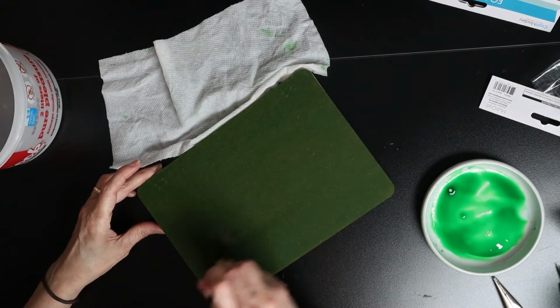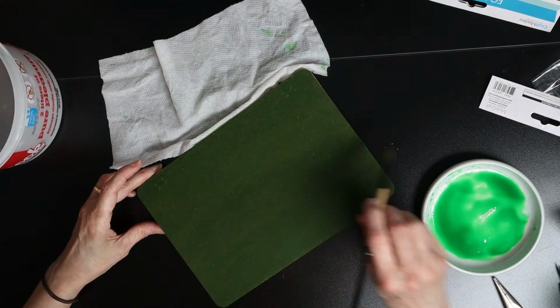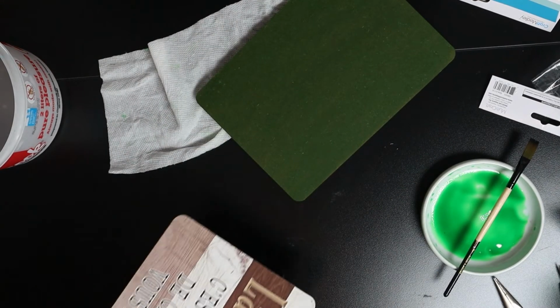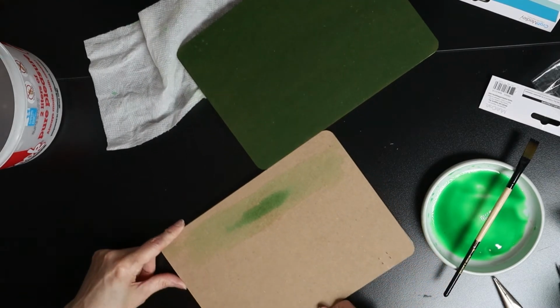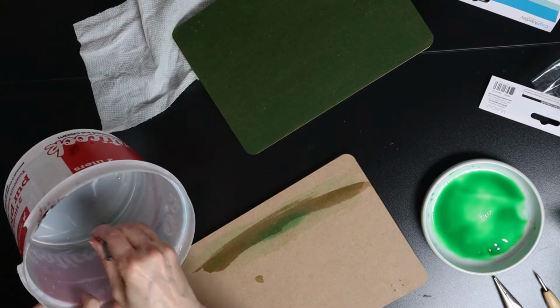Then I dye two boards with water and food coloring. I brush them with water, then I add the food coloring while continuing to add water so I don't leave brush trace when I add my color.